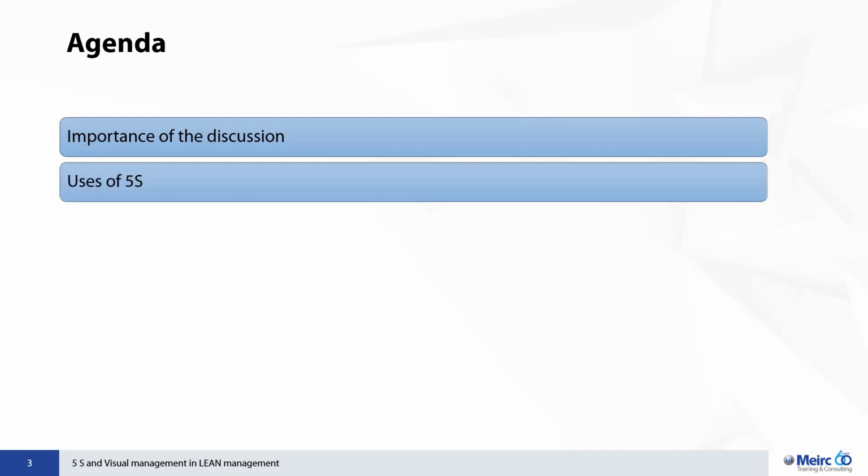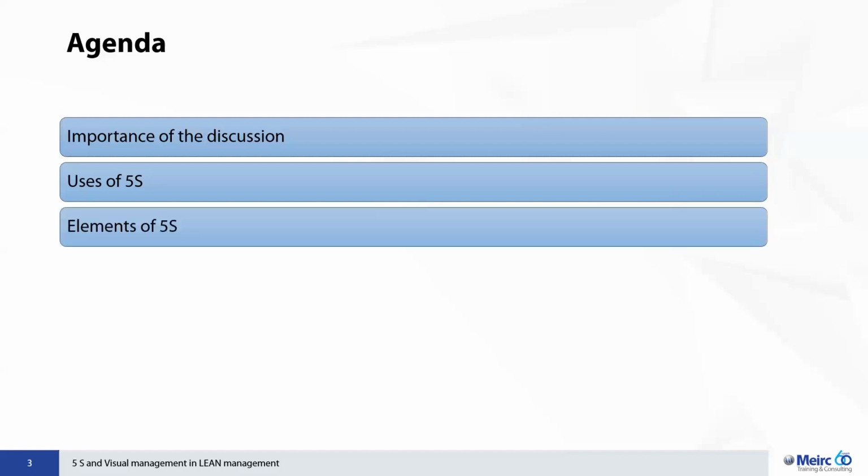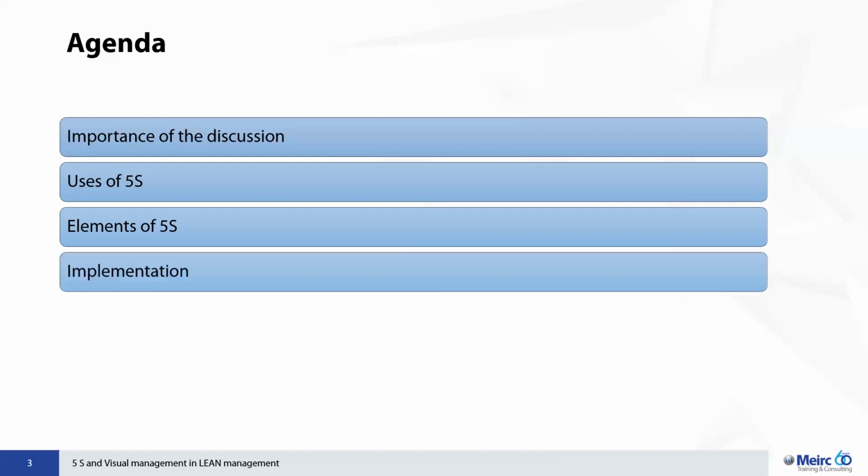Then we'll talk about one of the main tools that is basically the title of our webinar, which is called the 5 S's, which basically comes from the 5 original Japanese words. And we will talk about the methodology of using 5S. We will talk about the elements, presenting an implementation plan that maybe you can take to your organization and try to start a 5S implementation project.